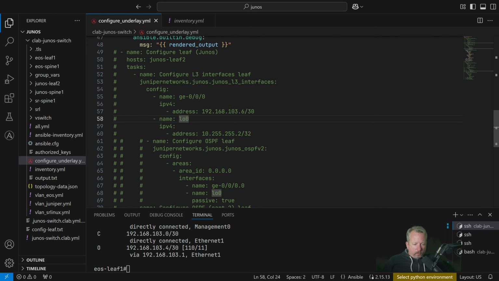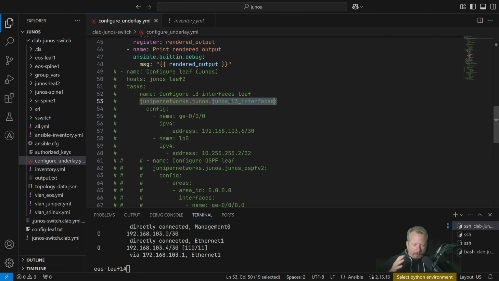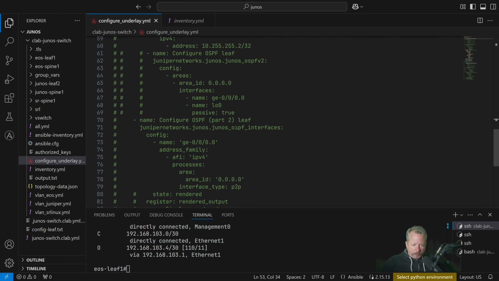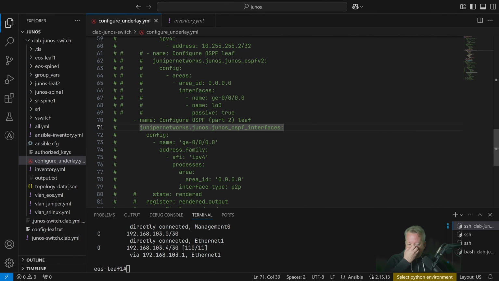There's also Junos OSPF version 2, and I was able to configure most aspects using this module, but there was no option for interface type. So the only module that had interface type, I'm not sure which one I'm supposed to use. I think I can do everything with OSPF interfaces. So there's Junos OSPF version 2 and Junos OSPF interfaces, and interfaces is the only one that had a parameter of interface type.